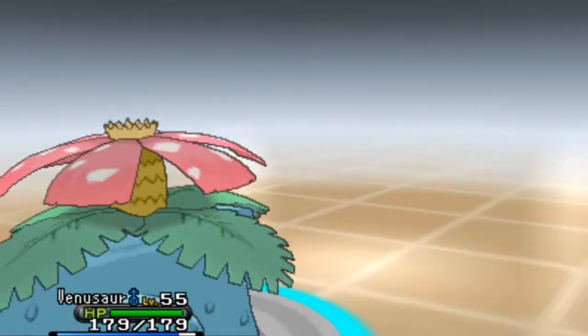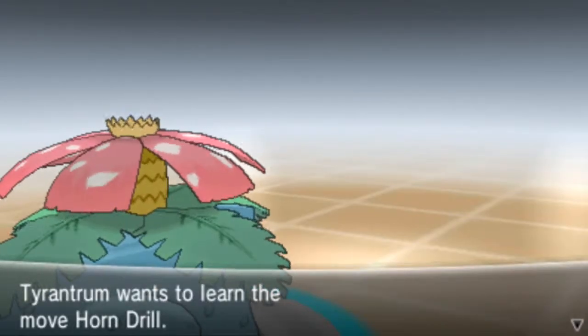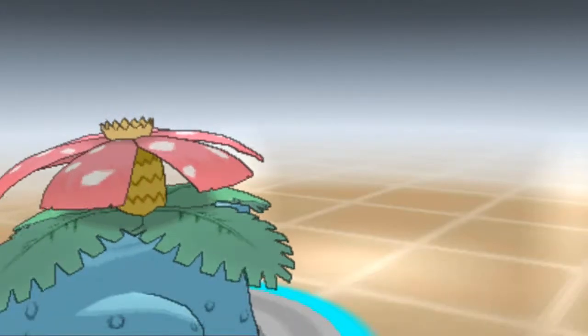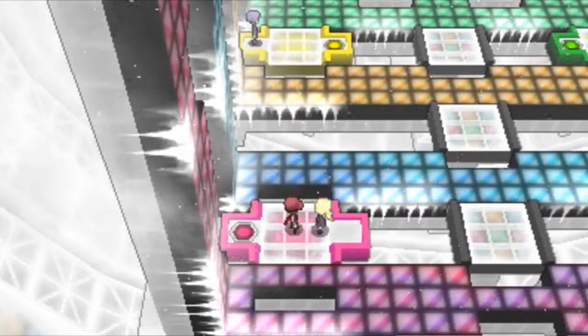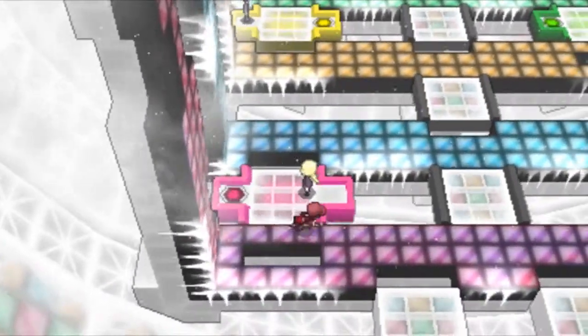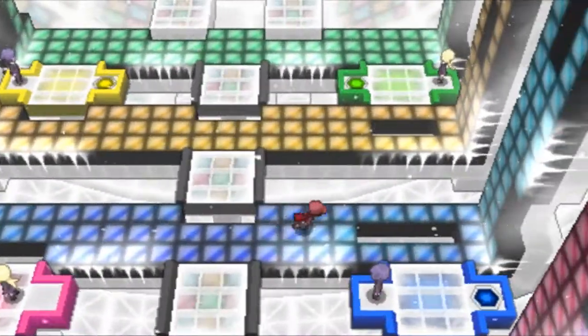Anyway, we defeated the Cloyster, and Tyrantrum grows to level 53, wants to learn Horn Drill, which is a one-hit KO move, but no, I'm not going to use those tactics, unlike some of these trainers in here that like to cheat and use OHKO moves. Anyway, we defeated the Ace Trainer, the female Ace Trainer, so now we can press on this switch here, and this changes everything. This switches the entire gym around, essentially.